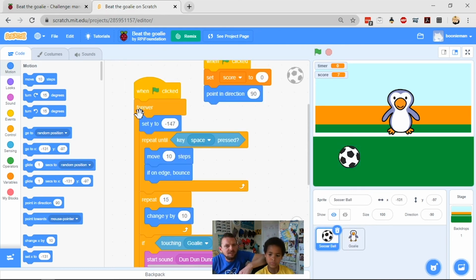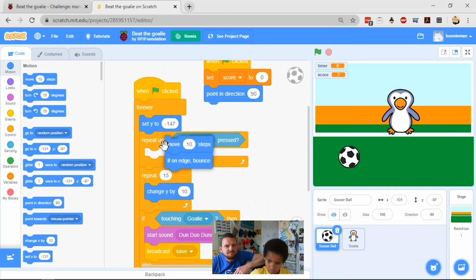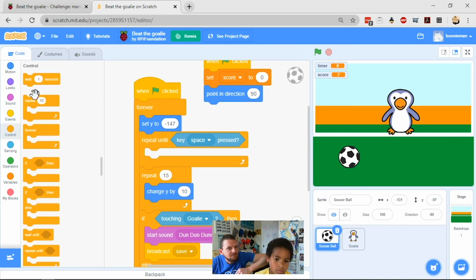Alright, so take that piece of the code out. Inside that repeat, because space is when we want it to hit, right? What do we want to add instead? So instead of it just constantly bouncing backwards and forwards, what do we want it to do? So we need an if block for control. So if what happens, we want the ball to do something. So if then, inside your repeat loop. That's it.